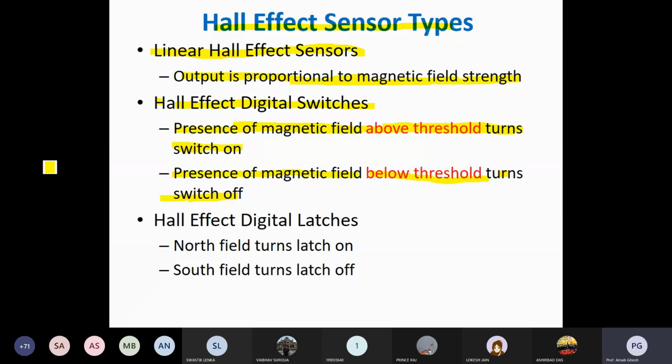Latches means what? You have a door in your home, that room door. If you open the door, it is latch. If you close the door, you can say the door open and close, that is a latching. North will turn on latch, south will turn on latch. As per that operation of the door, it will be only push and pull mode conditions, two configurations like that.